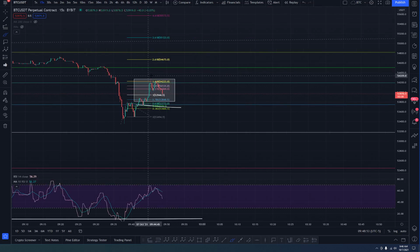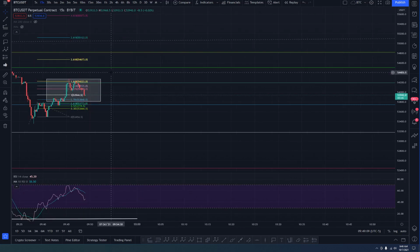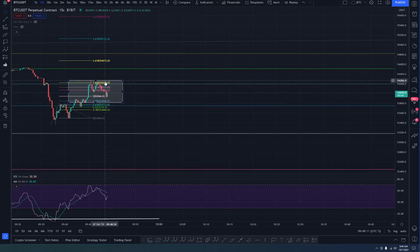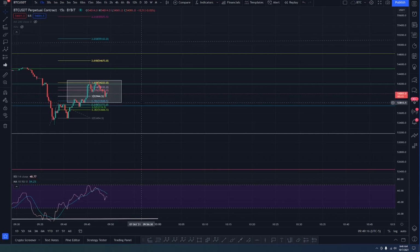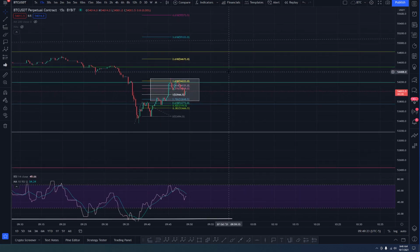Because your stop is so close, that's what makes it so low risk. Doesn't mean it's going to work out for you. It just means it's a low risk short entry. It means that the risk to try the short is not much. If you lose, you're not losing that much. And those are the kind of trade entries we look for. We look for low risk.